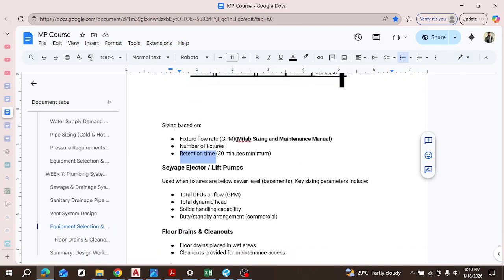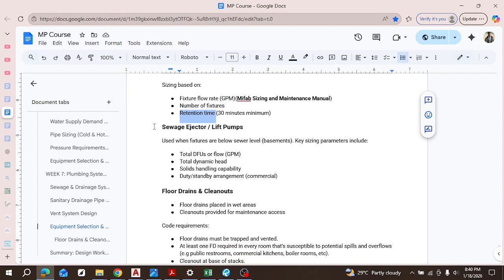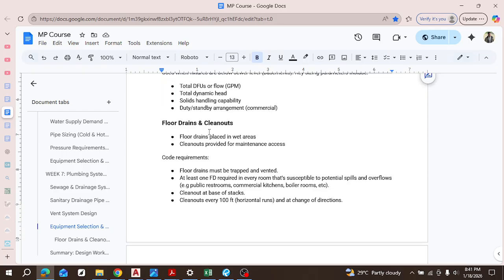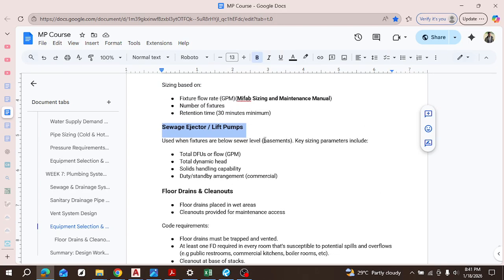So now let's talk about another equipment which is called the sewage ejector or a lift pump. This one is usually used when we are pumping out of a lower location. In most cases we've seen, they are just flowing out and down into the ground because of the slope. But there are cases where a basement, for example, is lower than the existing system, so there's a need to pump it up. This is not very common, but it is common too.